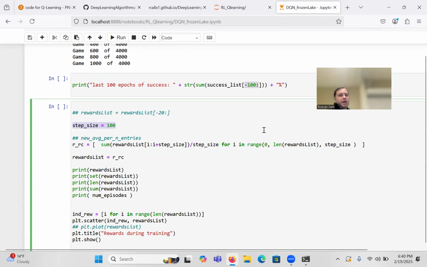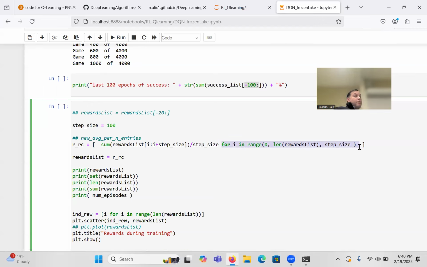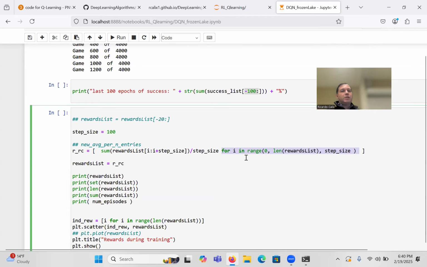You can see I'm using a list comprehension here. So for loop, so for i in range from 0 to the length of the list, but my step size is 100. So I'm going to grab 100, then the next 100, then the next 100, and so on. And then all I do is, so what do I grab?